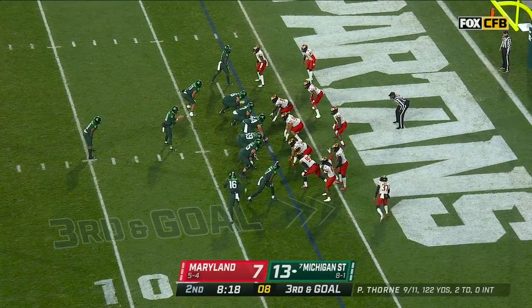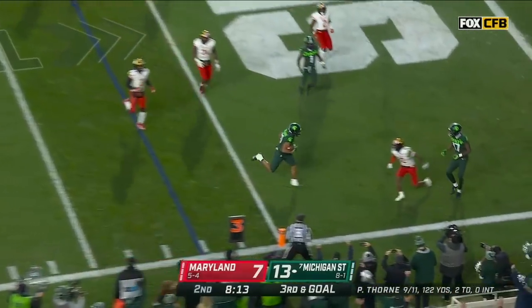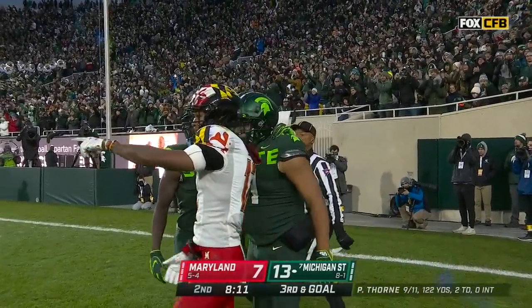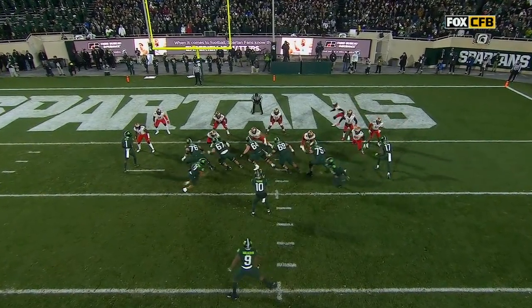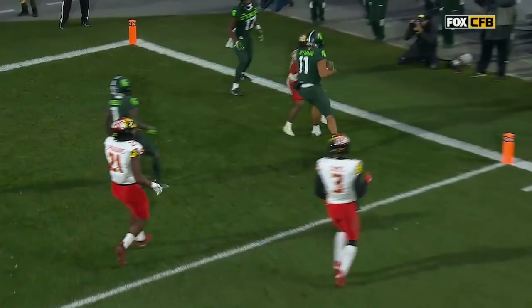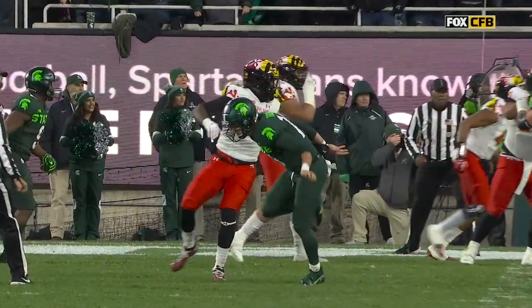13th play of this drive for the Spartans. Fake this time, into the flats, Hayward's open, that's a touchdown. With the attention on the Heisman candidate Walker, they get it to Hayward. Yeah, teams love this concept, a little sneak route, they call it, sneaking underneath the line of scrimmage. One of those 2 linebackers in man coverage has to cover him, they do not. And there's the late contact near the head.